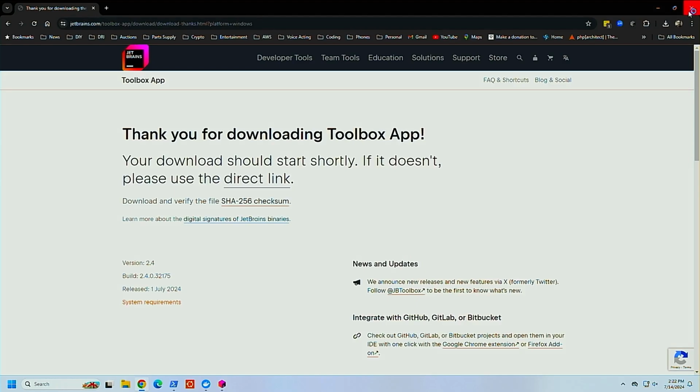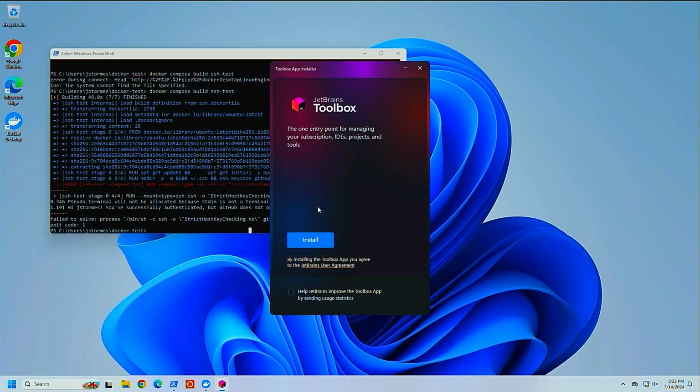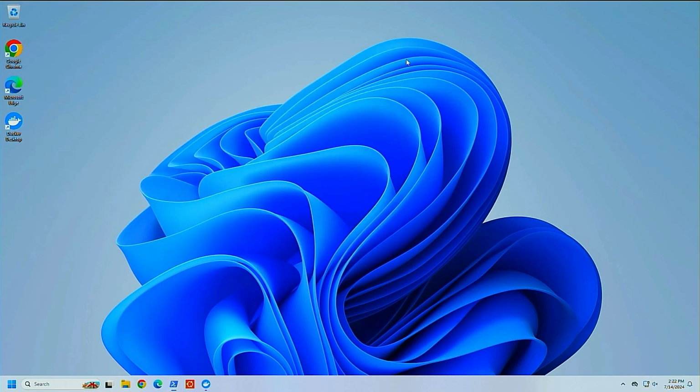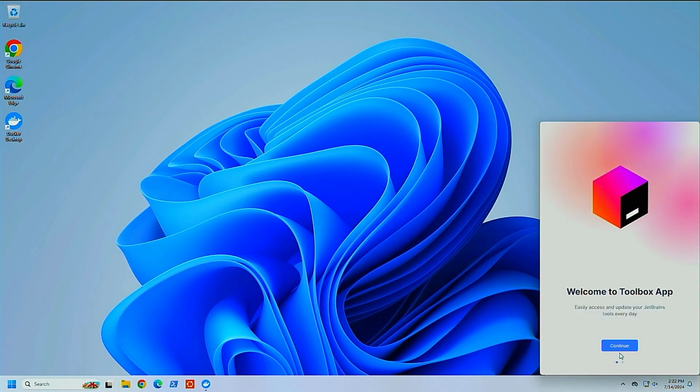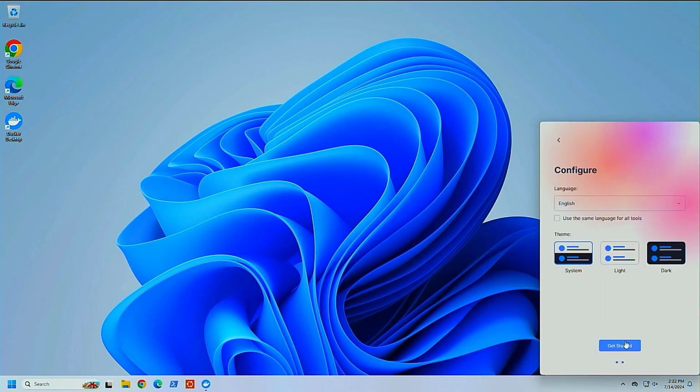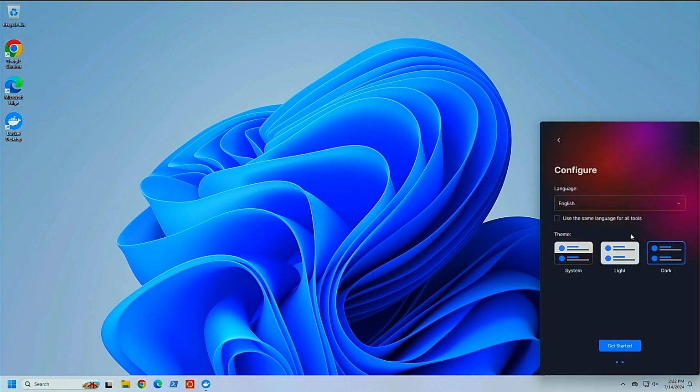I believe I double started the installer. Yes. So now we have our Jetbrains toolbox. Go ahead and get signed in. I always want the dark mode. We're going to use the same theme for all tools, dark, and we'll get started.